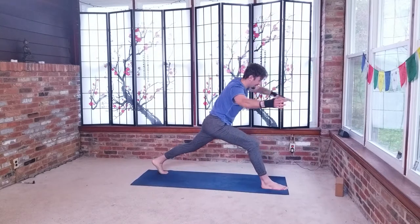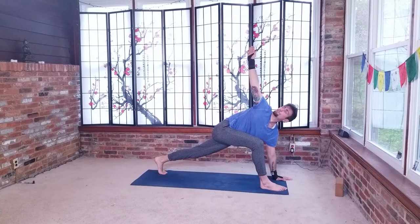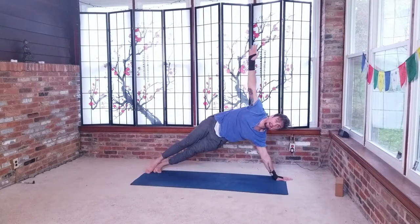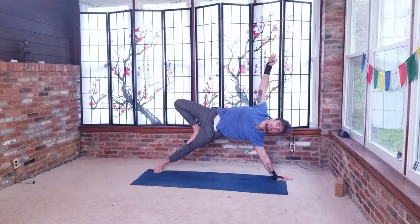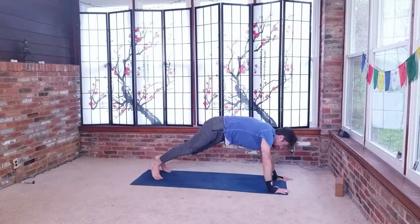And then with the exhale, twist to your right. Stack the shoulders. Back heel is up. Driving through. And we're going to take a big step back with that top foot, Vashistasana on the left. Option to lower a leg or to float that top foot up. Inhale. And exhale, flow through your transition.